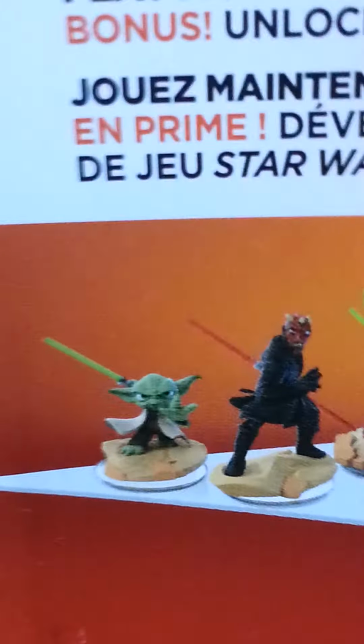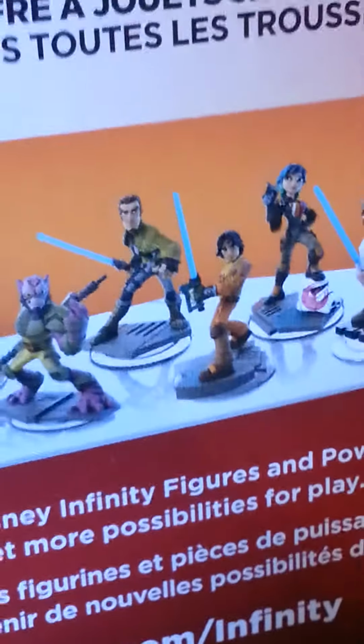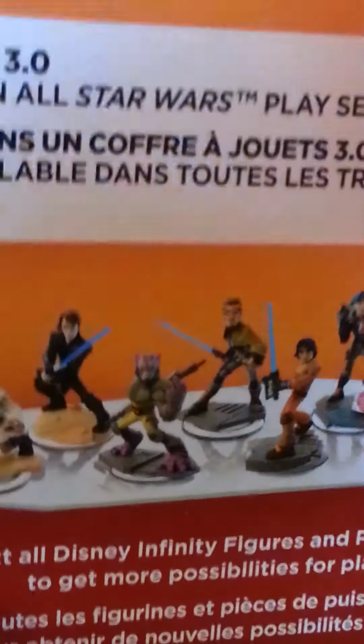So here are all the characters, guys. Here's Yoda, Darth Maul, Ahsoka, Obi-Wan Kenobi, Anakin, Zeb, this guy who I don't know, Ezra, Sabine, Luke, Leia, Han Solo, Chewbacca, Boba Fett, and Darth Vader. That's all the Star Wars characters. The reason I don't know this character is because these four characters are from the TV show Rebels, and I don't watch it, so I really don't care if I get those people. But I do know Zeb, Ezra, and Sabine. I forget this character's name, and that's why I don't know it, because I don't watch the TV show Rebels.